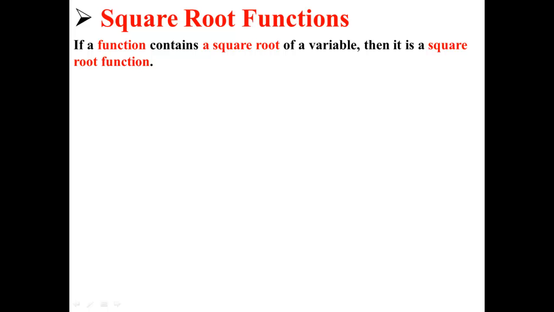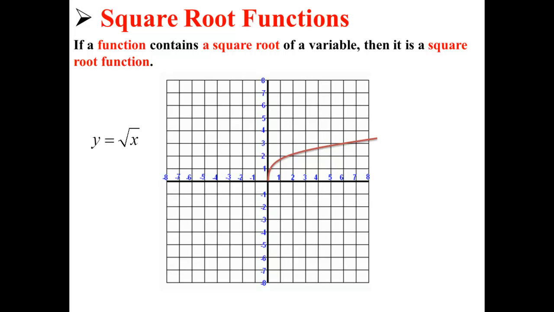If a function contains a square root of a variable, then it is a square root function. Here we have an example of a square root function. F of x is equal to square root x. Here we have a graph of what a square root function might look like.